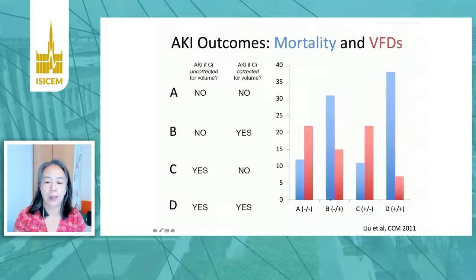And what you can see here is that patients who do not have AKI before you correct for volume overload but do have AKI after you correct for volume overload have high mortality, similar to the patients who have AKI regardless of definition. And the patients who had AKI before you corrected for volume of distribution and when that AKI disappears after you make the fluid balance correction have relatively low mortality and a relatively high number of ventilator-free days. So again, fluid overload or fluid balance in patients with acute kidney injury may impact their ascertainment and outcomes.